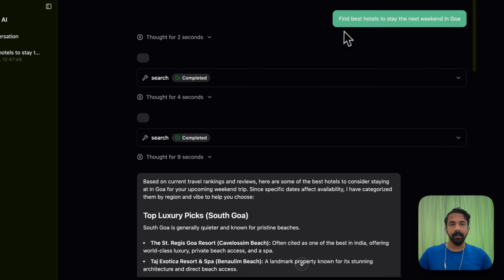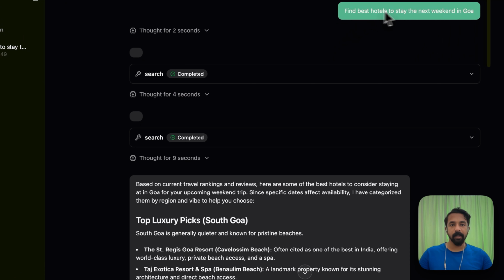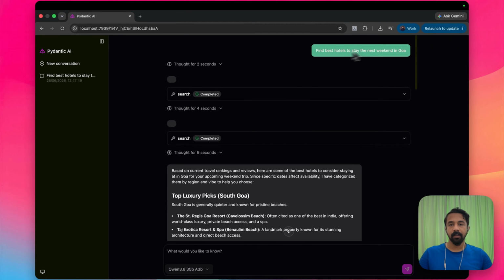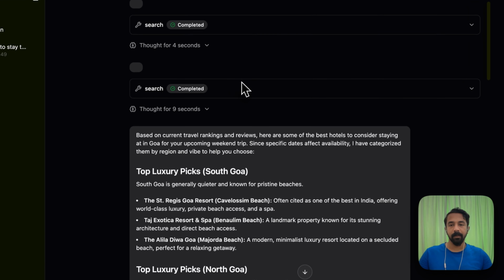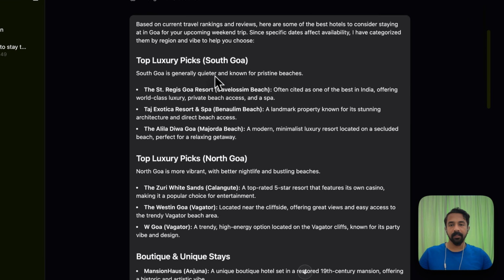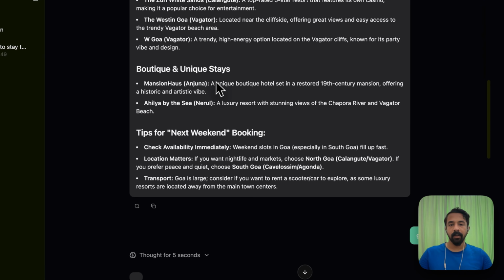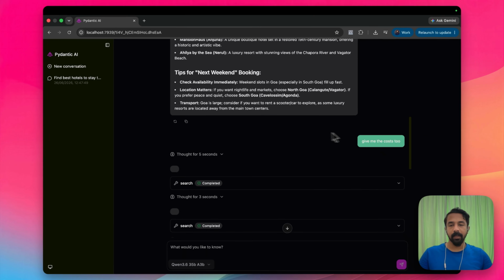In this chat, I asked the model to find the best hotels in Goa for the next weekend. The agent performs multiple search requests with SerpApi, and it comes up with this result of hotels in Goa. Then I asked the model to fetch the prices too.